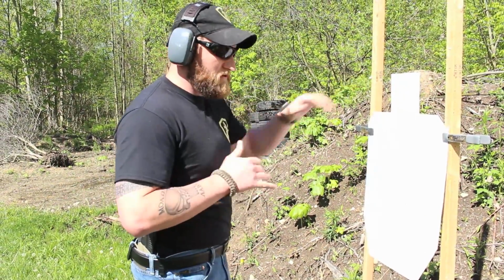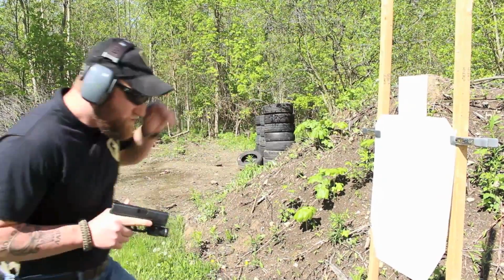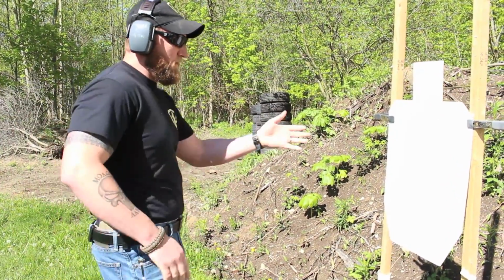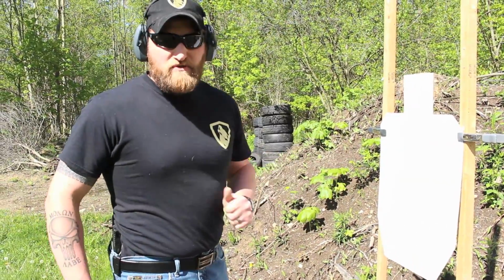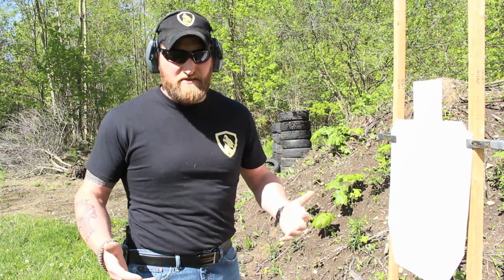If we have the opportunity to create space, I'm just going to move back as we do this, so I'm not going to shoot, but we would draw out, do our shots, and then extend out. If that's the case, wonderful. Now, let's also assume the worst case here. I'm on the ground, and this can happen many different ways. So let's take a look at that.